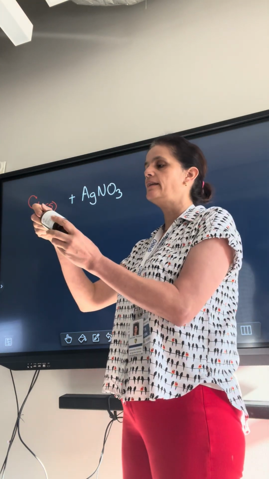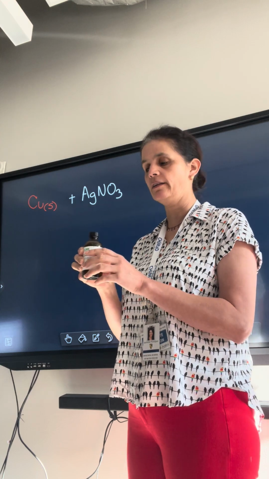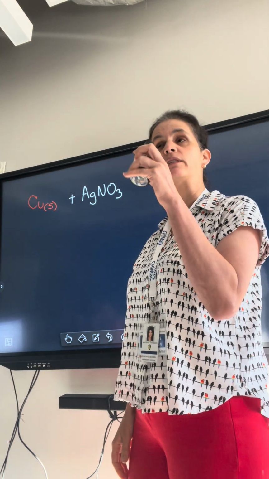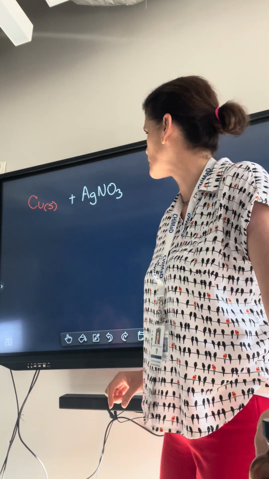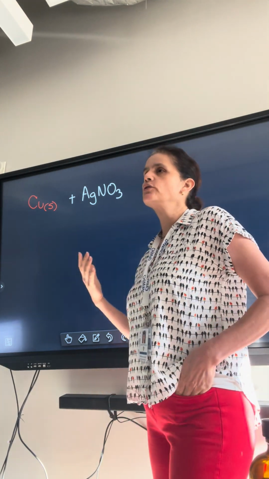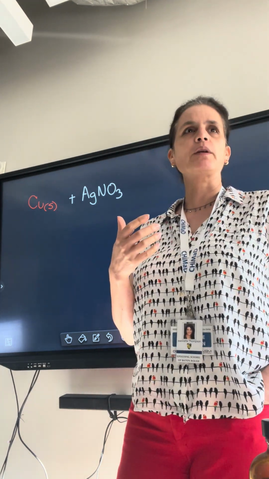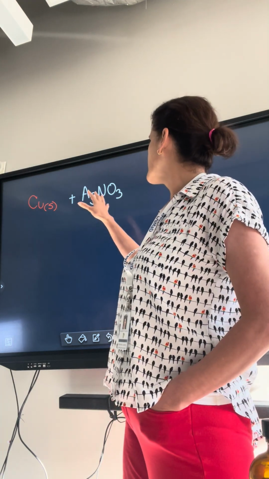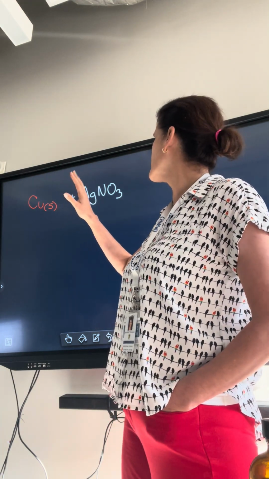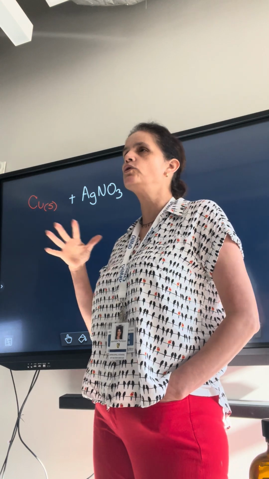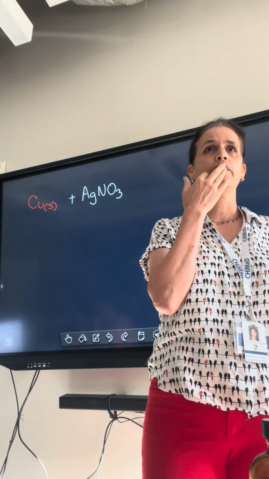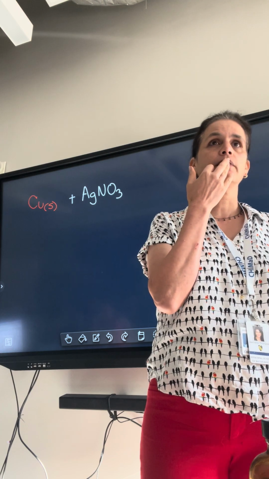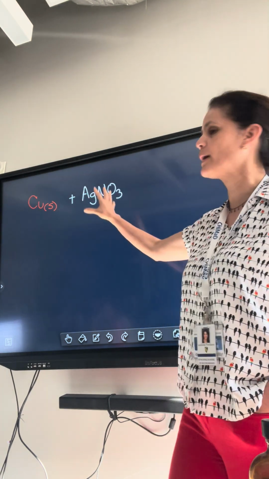You can see it's in the liquid form, it's not a solid. It's expensive, it's like $100. That's the reason I want to do the lab really little, so I don't use as much. So if you had to say something about the silver nitrate, you will say that this is solid, liquid, gas, aqueous. What would you call it, Grace? Your guess. The silver nitrate, how should I write it for this reaction?